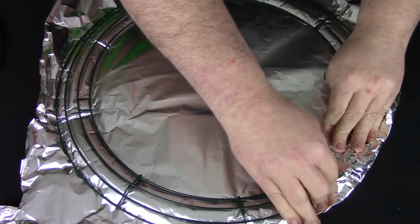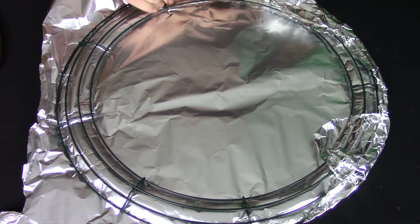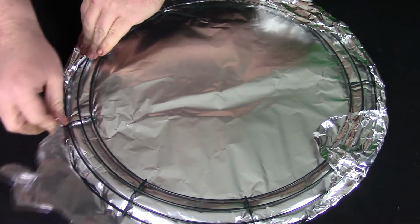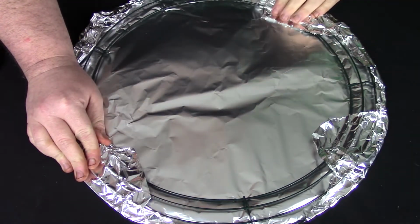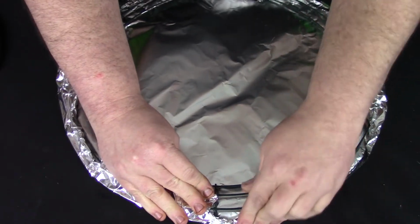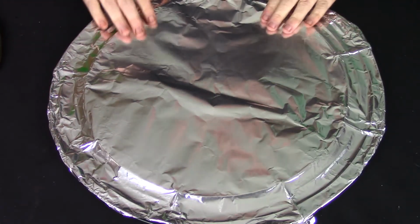And then I'll flip it back over and firmly attach it to the wreath frame. You don't have to do anything fancy with this part, just make sure it's attached well. I could have trimmed down those edges a little bit, but it wasn't terribly necessary. Just make sure it's in there good. And you notice I kind of left a little blank spot there. That'll be to attach the little clamp.